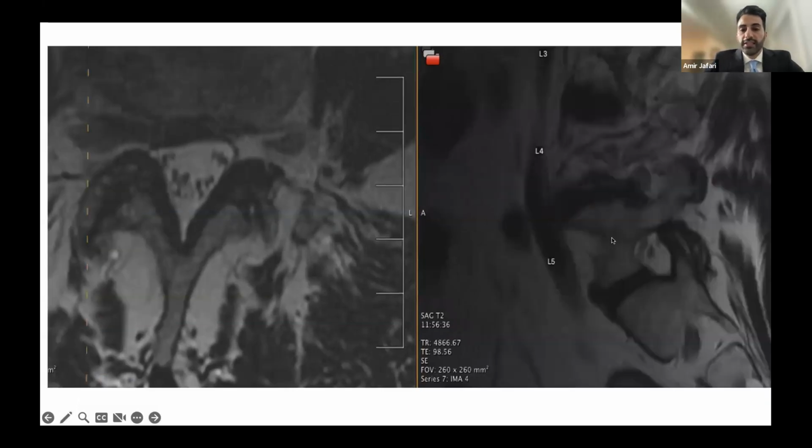Here's another slice. As you can see, again, this is further out. This dashed line is telling me where my sagittal cut is in this axial view. And you also see that in the lateral recess, there's also narrowing. It's not really compressing the traversing nerve. This is the traversing L5 nerve. This is the exiting L4 nerve. But there is ligamentum flavum and facet joint hypertrophy here. If not now, maybe in the future, she will have compression of this area. So my goal was, if I do anything, I like to future-proof this and free up this area as well.